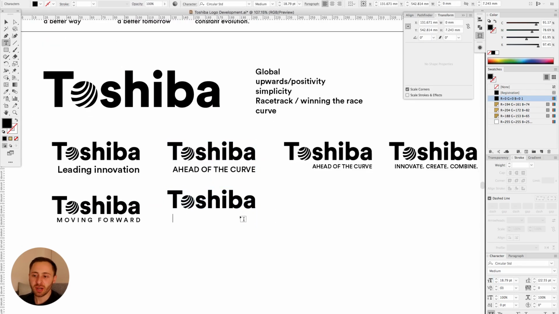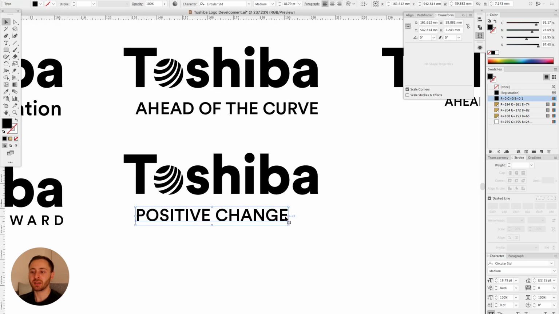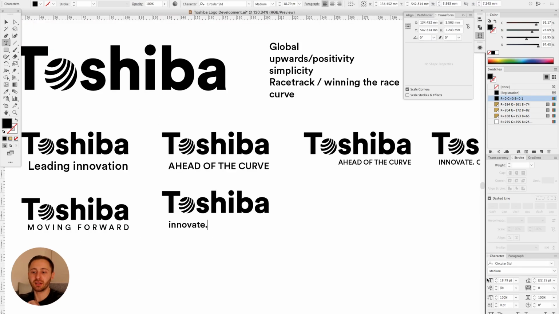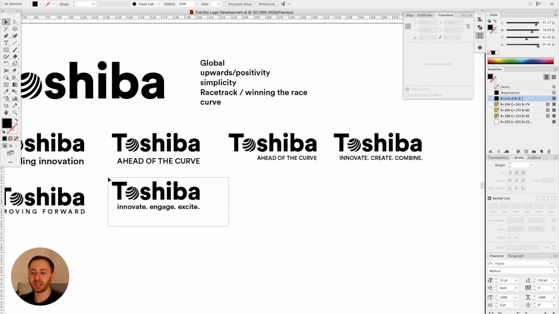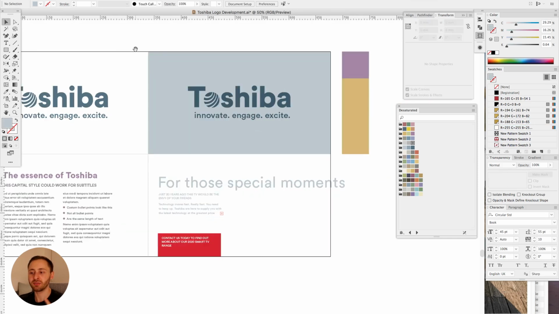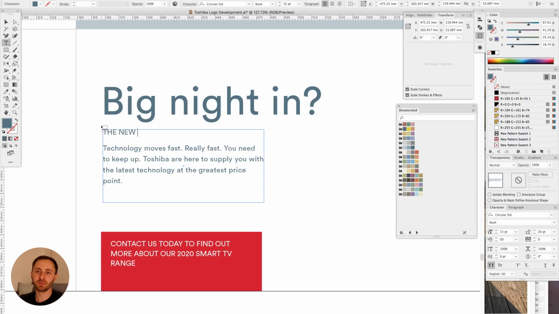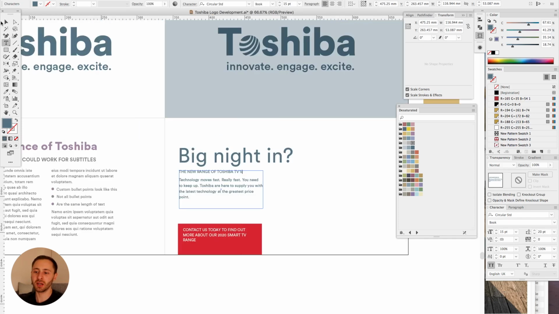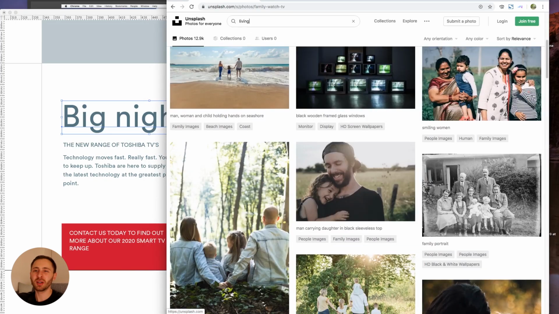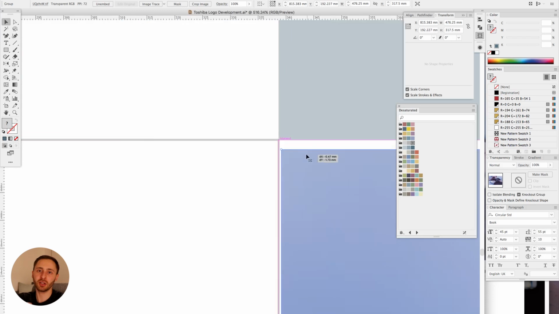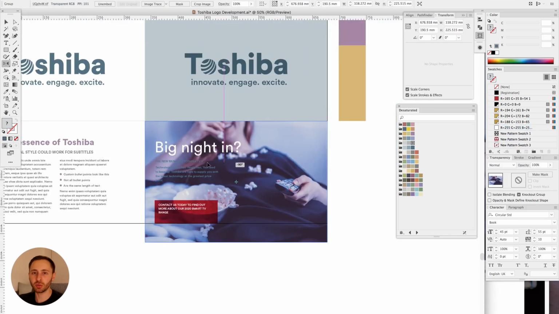When it came to the strap line, I wanted something with impact. At the time, I was thinking about the racetrack theme, so I had "ready, set, go" in my mind. That led me to creating another 3-word phrase of "innovate, engage, excite". I think this feels more humanised and relatable than their current strap line of "leading innovation". Obviously it's not conversational, but the words feel more like what you would use when talking to your friends, instead of "leading innovation", which is more robotic and cold and corporate.